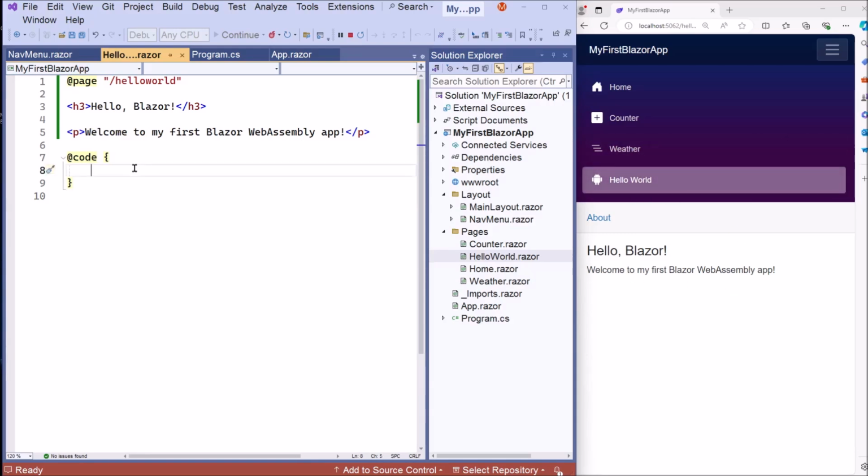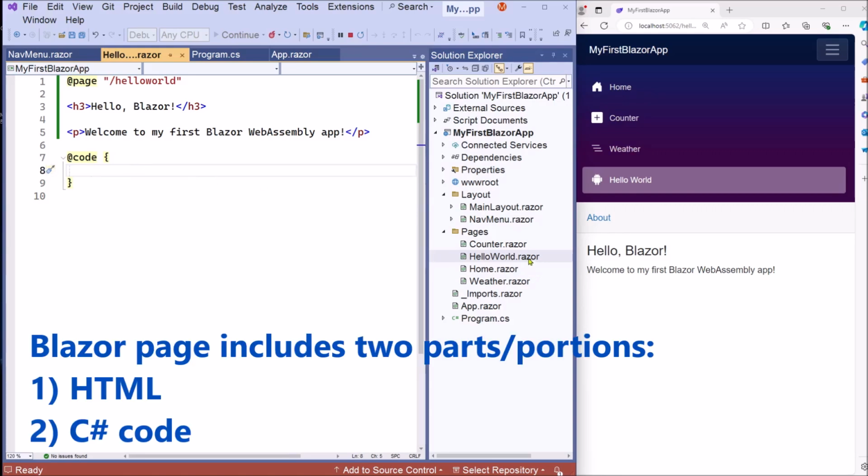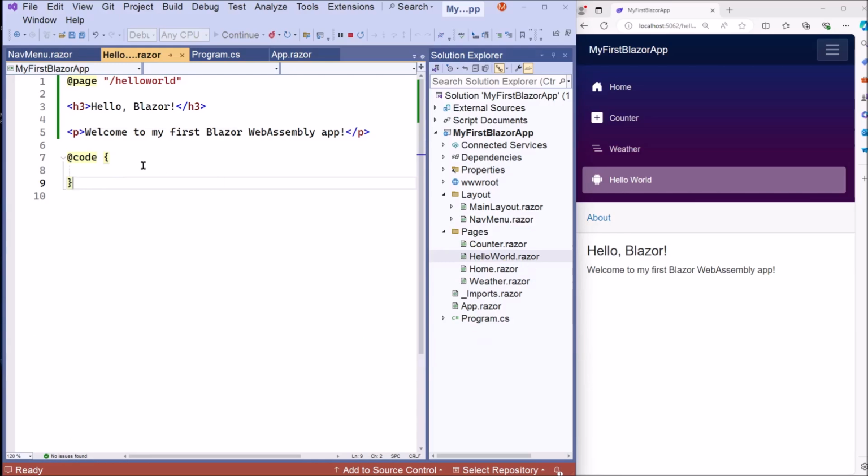We just mentioned that in Blazor applications, the Blazor pages or Blazor files include 2 parts. The first part is HTML and the second part is the C# code portion. In Razor files, we can mix HTML and C# code very efficiently.